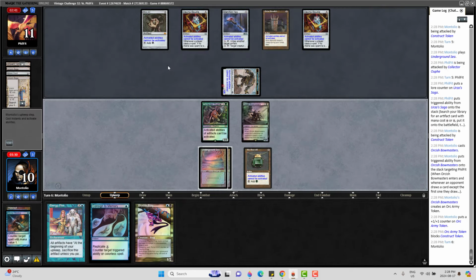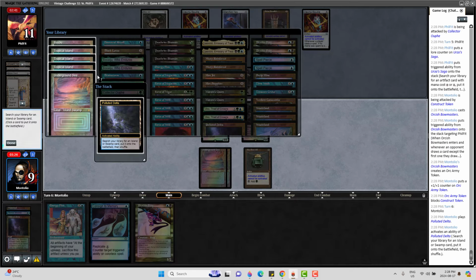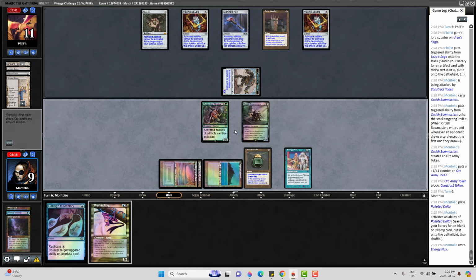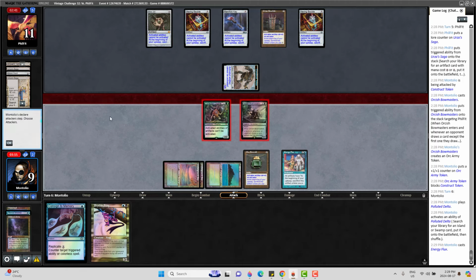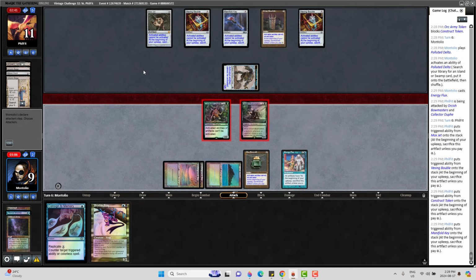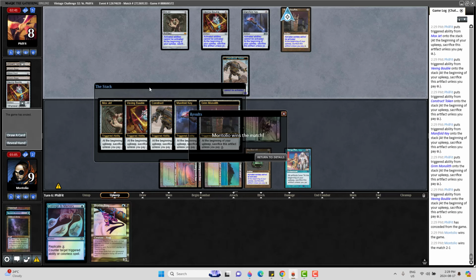Need a land. That's all I need. Yeah, all their stuff dies here. Okay. That was really tight. Desperately looking for lands there, but Energy Flux was definitely going to come through there for me.